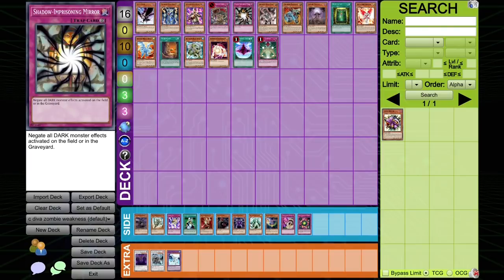Speaking of dark monsters, Shadow Imprisoning Mirror, super huge against this deck. Stops Kaya, stops Goblin Zombie, stops Dad, stops Zombie Master. It doesn't actually remove the monsters, so you need a pretty aggressive board presence to take full advantage of Shadow Imprisoning Mirror. And you do have to be not playing any dark monsters yourself to fully utilize this card, but if you can not play any dark monsters in your deck, and you have the ability to play Shadow Imprisoning Mirror to help improve your zombie matchup, I think you should. It's a very good floodgate against this deck in particular.